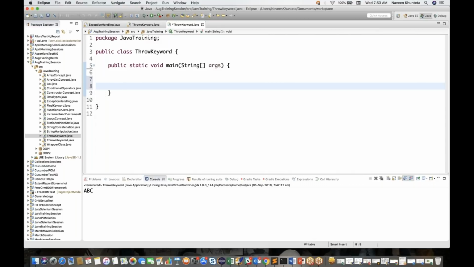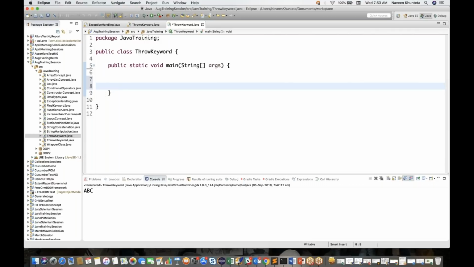Whenever a situation happens, I want to terminate my program, or I just throw my own exception, let's say NaveenException, just like ArithmeticException or NullPointerException. You can give any name. So you can deliberately throw an exception with the help of the throw keyword.